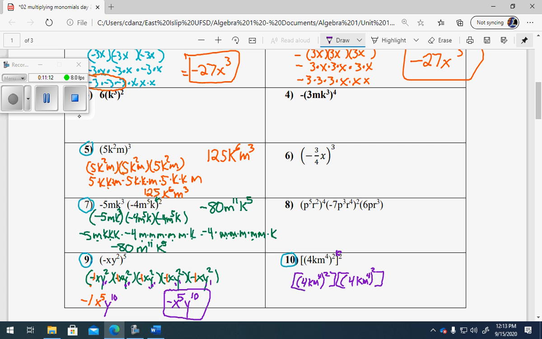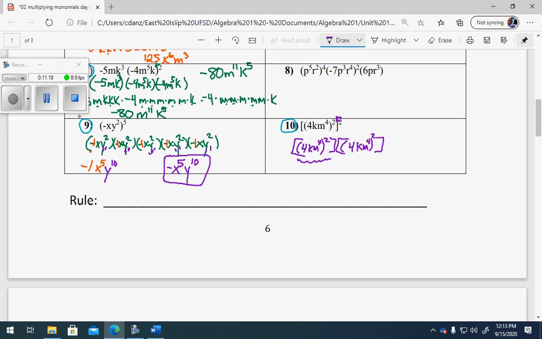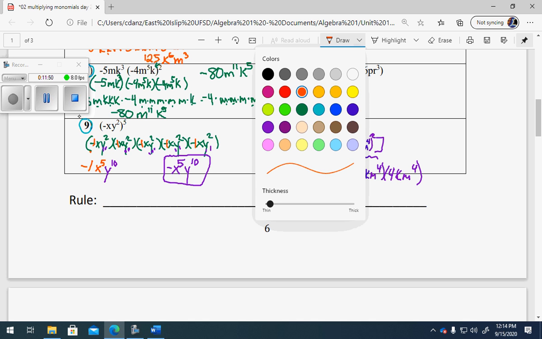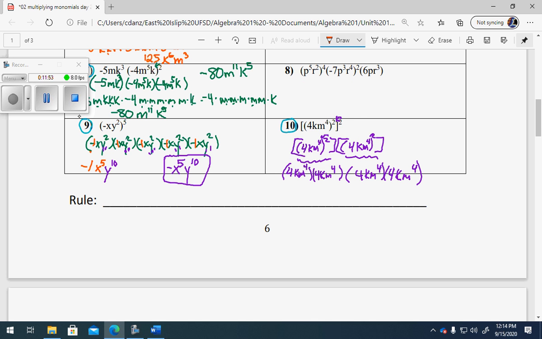So now inside this bracket, I can expand that a bit, because this exponent of 2 makes the parentheses happen twice. So in the bracket, I actually have these two parentheses, which say 4k m to the 4th, 4k m to the 4th, and then the same thing happens over in this one. I have another 4k m to the 4th times 4k m to the 4th. Now, I'm not going to expand it any further. I'm going to count very carefully, though, about how many times something is being used as a factor.